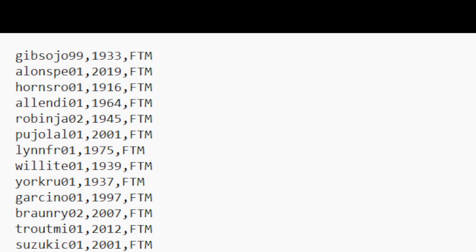So an example here is Jackie Robinson, the 5th player down on the list here. Robin, first 5 letters of Robinson, JA for Jackie. Well, someone else previously had that same set of letters, so Jackie Robinson became Robin JA02. The easiest way to find that is in Baseball Reference. When you look a player up, in the URL, their player ID will be there. You can also find it in the game and editor, and I'll show you how to find that too.